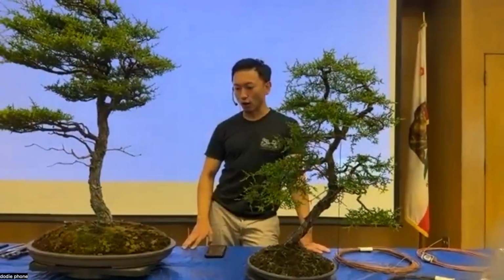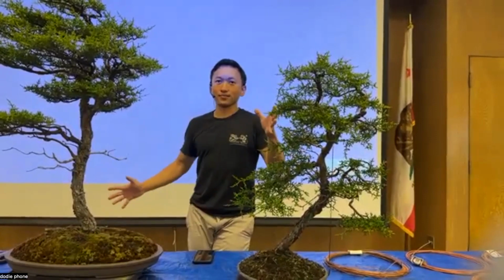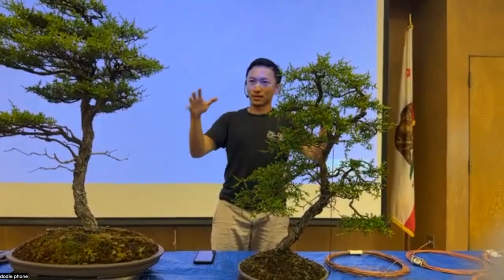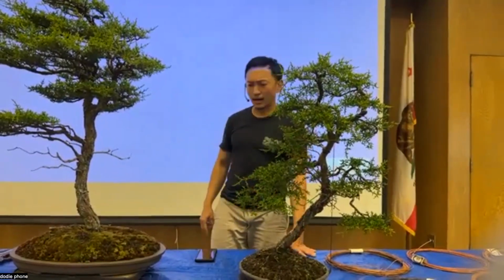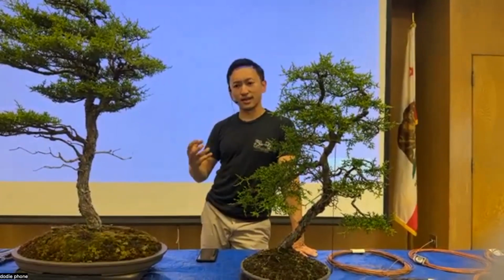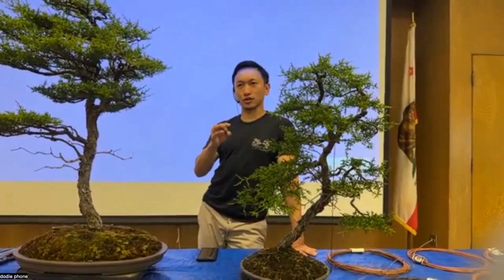So there are a few ways to go about this in general. Just the philosophy of the approach for how you get a piece of collected material from a tub into a bonsai container. I think a technique that often works is to first take half the soil out, right? On the first repotting, replace that with good bonsai soil. And then a few years later on the next repotting, you take the other half out and replace it with bonsai soil. So now you have a root system that is full of bonsai soil. And then maybe in the third repotting, or subsequent repottings, you reduce that size until you get to the size that you want. So that works. And I guess the whole idea there is that you want the roots to be in well-draining, well-structured bonsai soil.